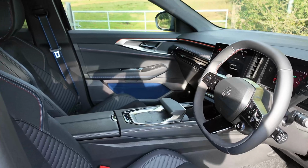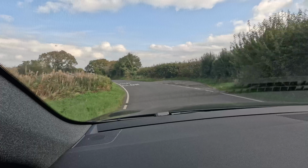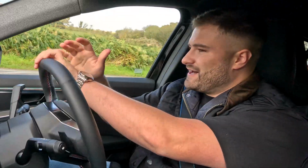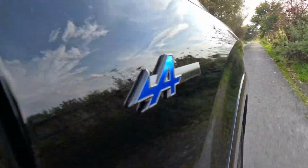But because it's big, at first instant, you question whether you can turn around in a tight spot. This little lay-by here, we're going to do a 360. And then you remember, you have 4-wheel steer. So it now has a turning circle of a small city car, and that's just absolutely incredible. Wow.